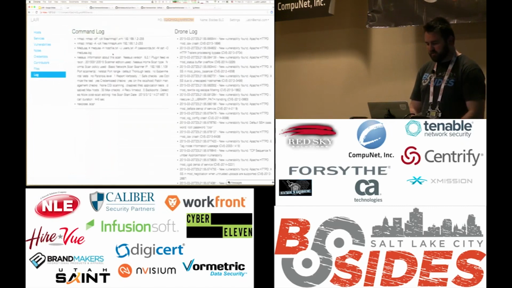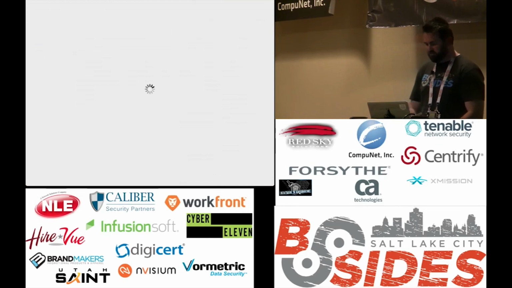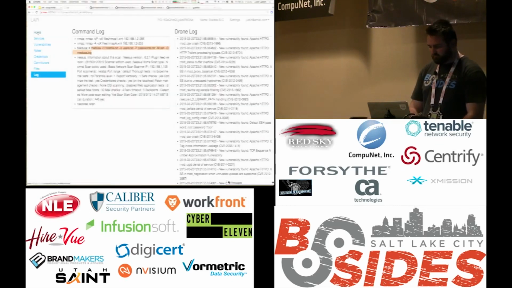If we go look at the logs, it still shows us all the commands for each tool that we used, even though the Nexpose scan is pretty generic. And Nessus shows us the Medusa command that we ran and the other nmap scan, and then everything else. So it's very auditable if you want to see who's done what and where.